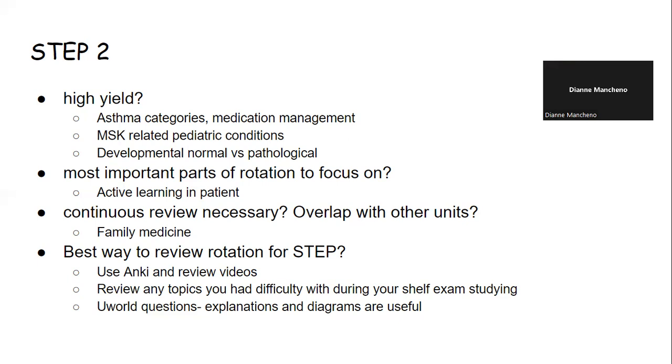Yeah, I definitely agree. Each rotation, the note is very specific to what they expect. If I had a resident on my team, I would ask if I could practice writing a note, and if there's time at the end of the day, ask, can you please look over my note and give me any feedback? Or if you have an M4 student, you could also ask them for guidance about writing notes. Now that you're on clinicals, you should have access to the EMR system, whether it's Epic or PowerChart, so you can see previous patient notes. That's also a good way to see how the residents are already writing notes and their general outline.